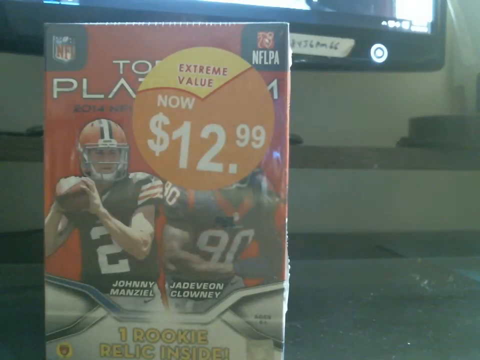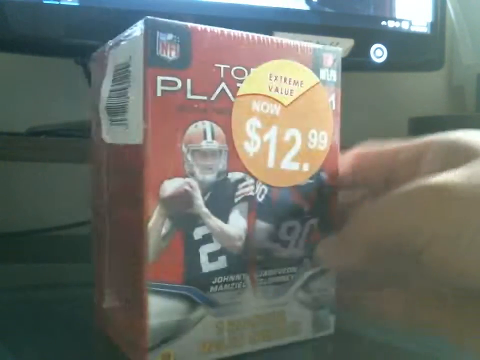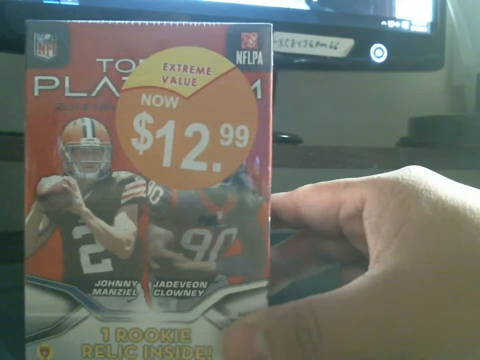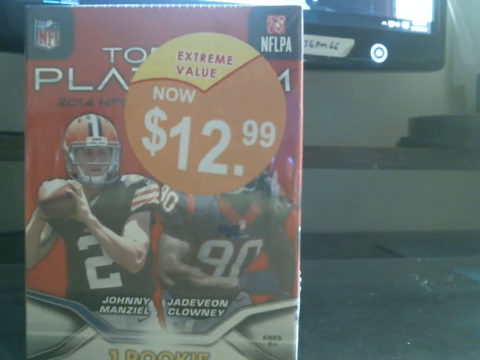We're talking about this Panini Prizm 14. It's only $12.99. 2014 Prizm. It should guarantee one rookie relic inside. Let's open it up and see what's in there.